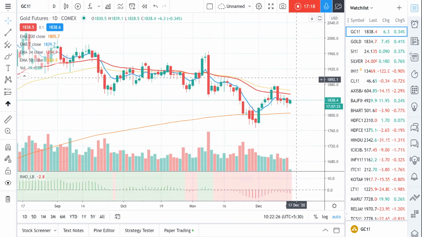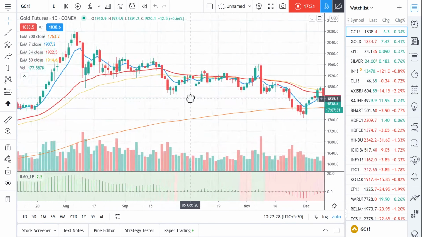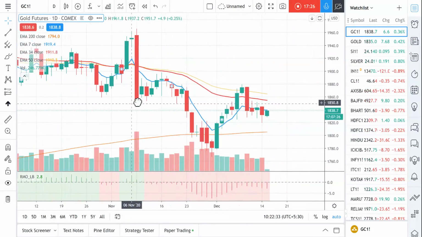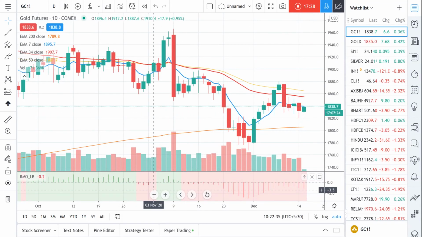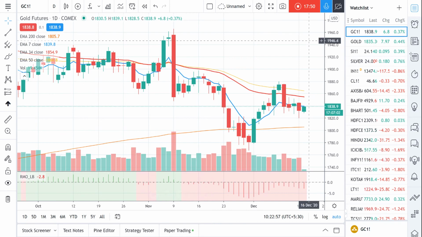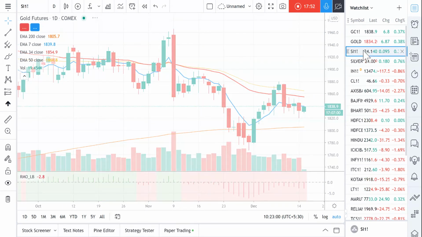So this is a novel indicator which can always help you decide whether you should go for it or not. Or maybe an aggressive person can take this: you can buy a few lots on the RMO and a few lots on the moving averages and play around, because sometimes moving averages give an early indicator, sometimes RMO gives an early indicator. But it's important that you use both the studies together so that you are aware where the market momentum is going. Now if I take something like this on the silver also, it's the same thing.